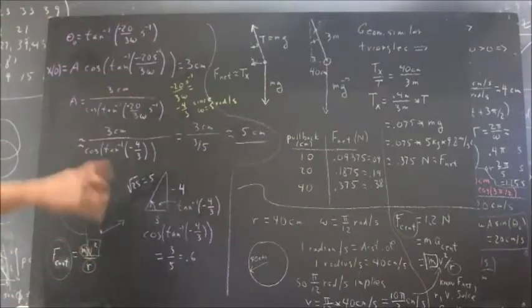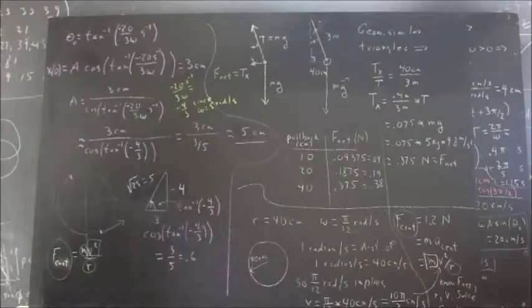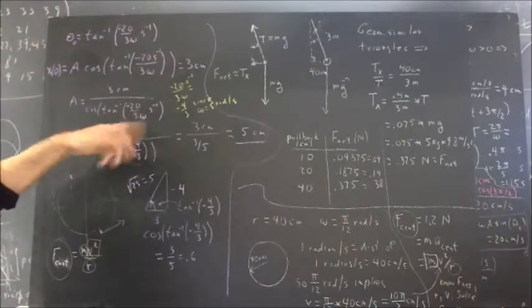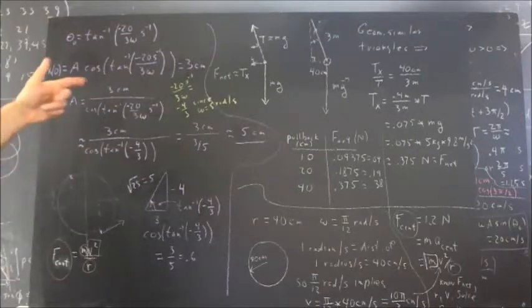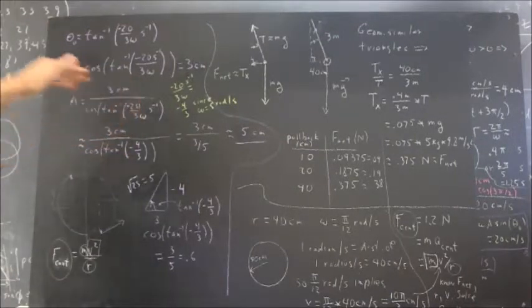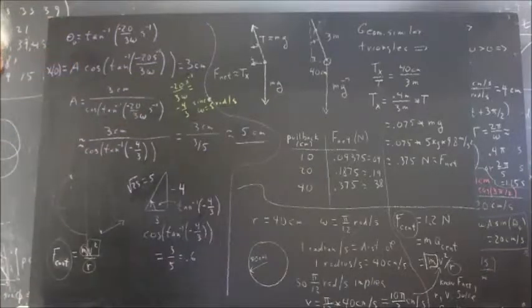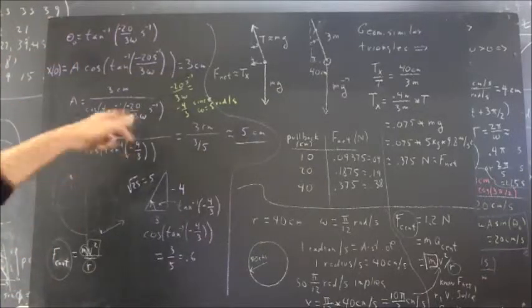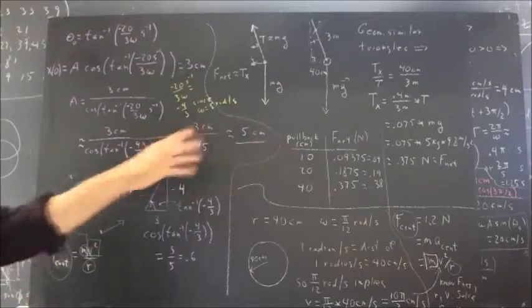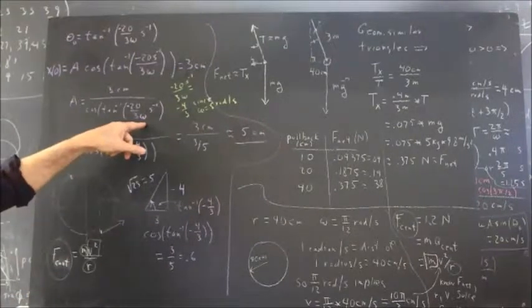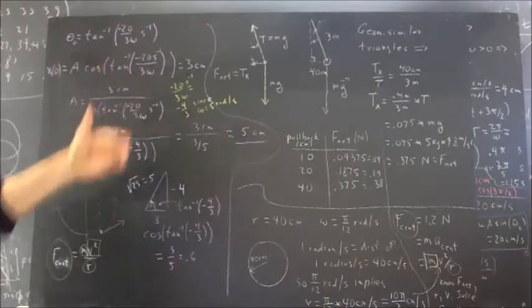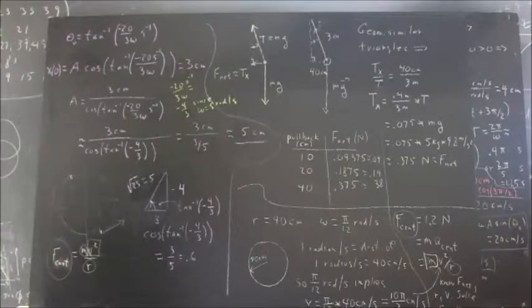I would have picked up a lot of transition on the board. I was using the previous value of omega, the 2.5 radian per second, which was based on the 160 centimeter length rather than the 40 centimeter length, a couple of problems earlier. So I had to make some corrections, and actually the numbers came out a lot nicer. Omega is 5 radians per second. That was the square root of g over L for L equals 40 centimeters.